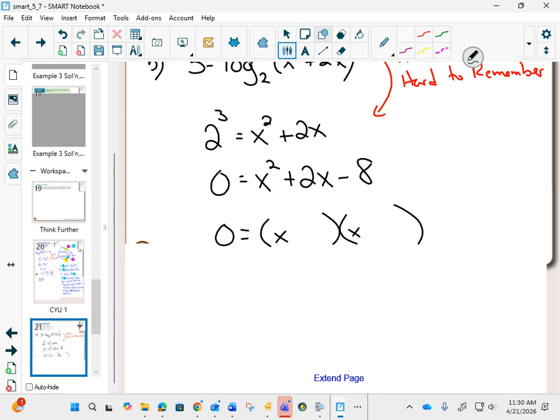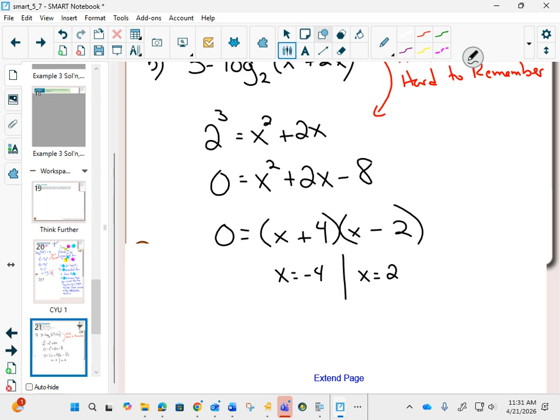It has to be x and x. Two things that give you 8, so then my outside and inside give me plus 2. 4 and 2 or 8 and 1? 4 and 2, because then my outside is 2 and inside 4. I need a plus 2, so I'll make my inside plus, my outside negative. Double check it. Do I still get the minus 8? Yes. So x equals minus 4 and x equals 2 are our final answers.